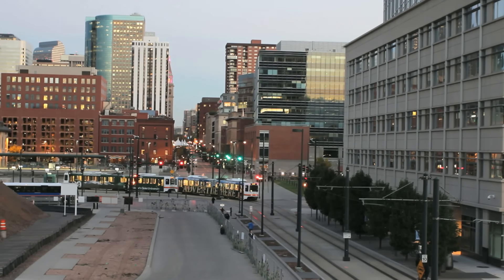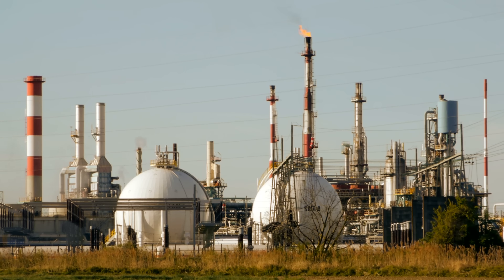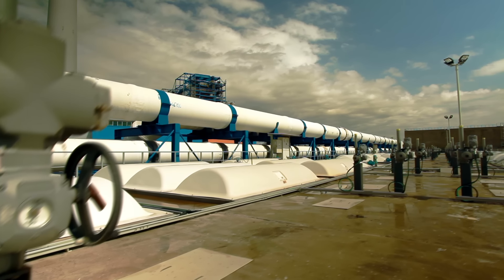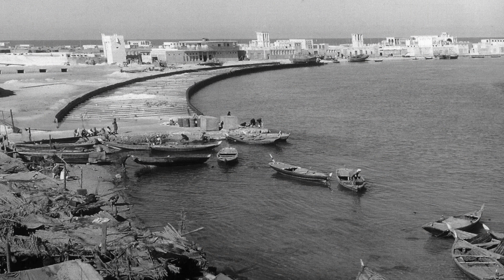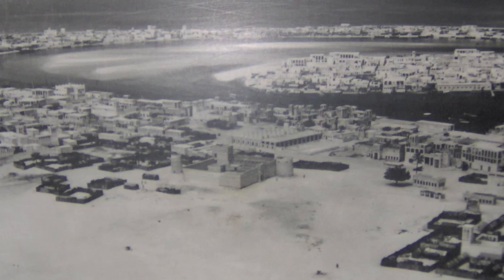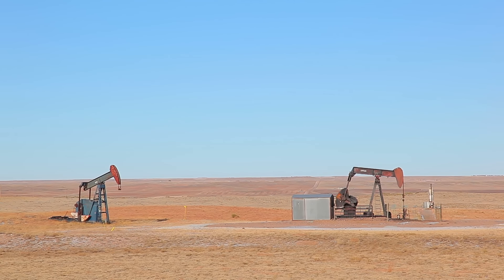Perhaps the most obvious attractor for cities is resources. Putting natural resources anywhere on this map will draw cities near it. Cities that existed before the last century generally sprung up right near the resources, much like Pittsburgh, since they acted as manufacturing and transportation hubs for those resources. But more recently, new resource-dependent cities don't need to be as close to the resources themselves—new transportation technologies can bring the resources from their source. Just look at Dubai: the UAE has enormous oil deposits, but they're much closer to Abu Dhabi and the southwest than Dubai. In 1900, Dubai had 10,000 residents—less than half that of Carlisle, Pennsylvania. That only grew to 40,000 by 1960, but today it's known worldwide and has more than 2.5 million residents. It was able to grow at this enormous rate, even faster than Abu Dhabi, since it cemented itself as the economic and administrative hub for the oil industries of the region.